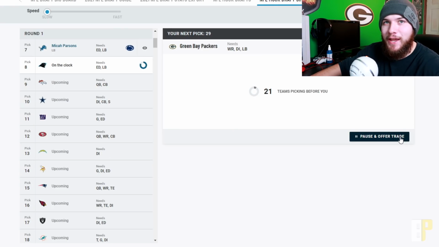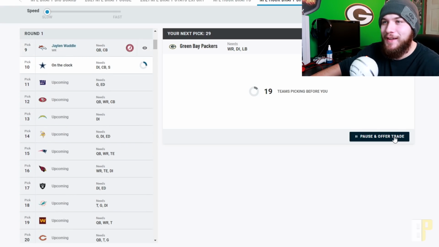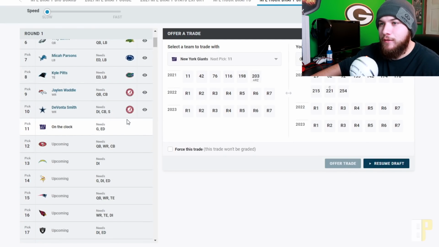Parsons to the Lions, kind of would hate that. I hate playing good linebackers. Pitts to the Panthers. Waddle to the Broncos. I don't know if they take 2 wide receivers first round 2 years in a row. Jeudy last year, Waddle this year. It depends. I mean, they could.